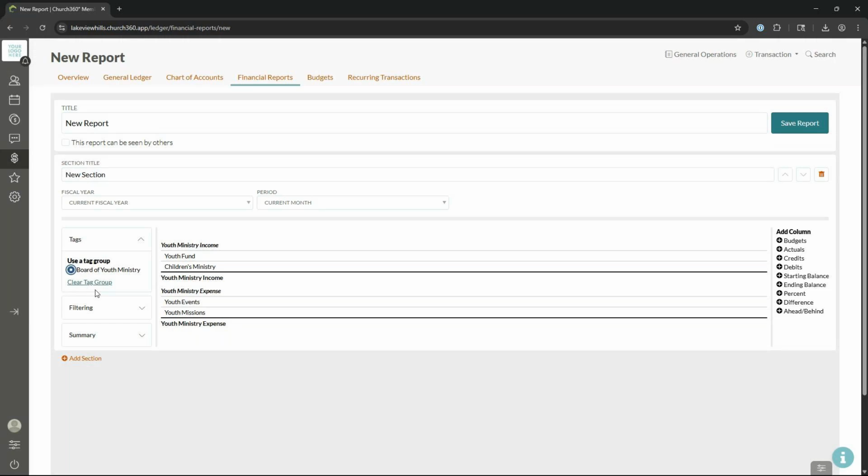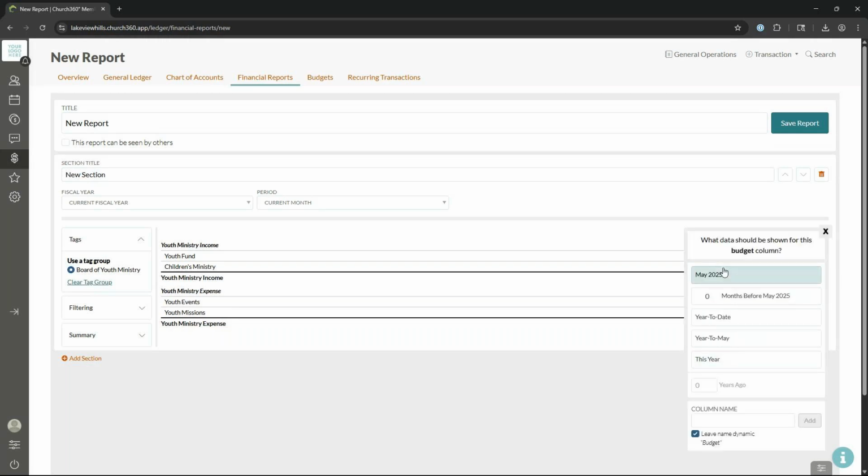So when I do that, you'll notice now it goes back to those tags I had created earlier, and you can see it selected just those accounts, and it's grouped them by the tags I had within the tag group here. So now I can build a report, but it just looks at these particular accounts within my income and expense.